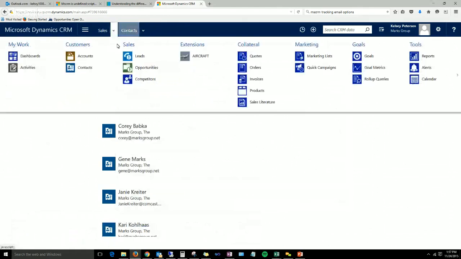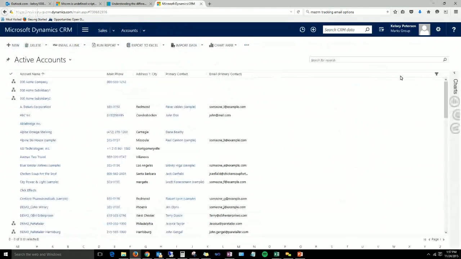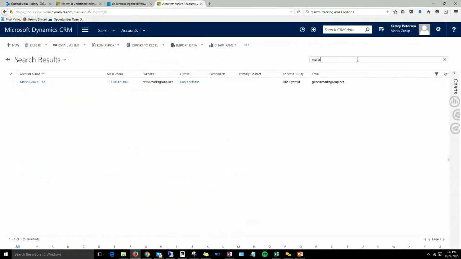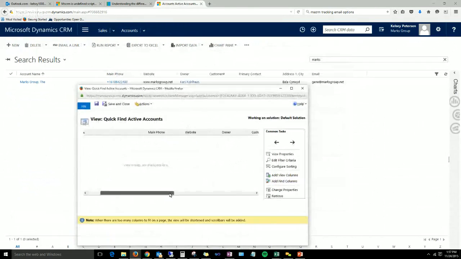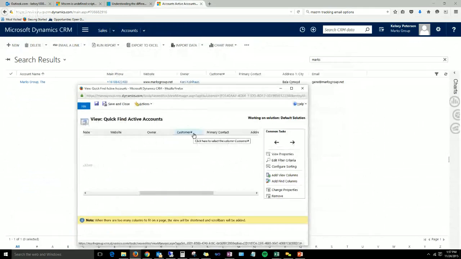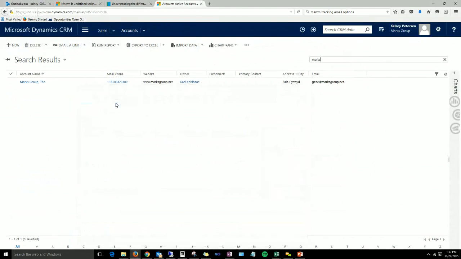Then we go to the accounts and search here, the full span of fields. So account name, phone number, website, owner, customer number, contact, and so on. Also in the quick find view is the select.